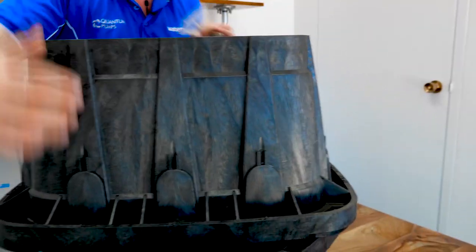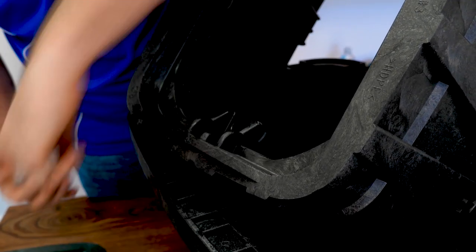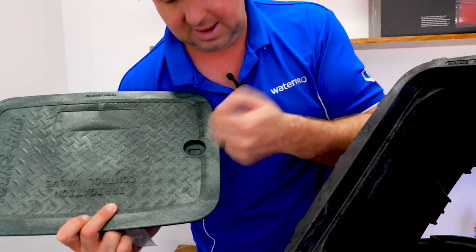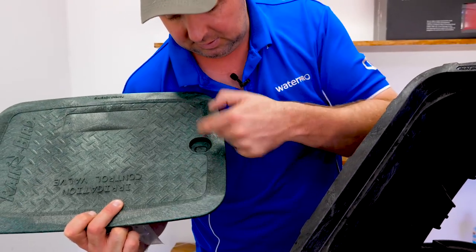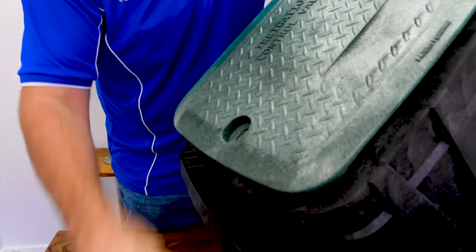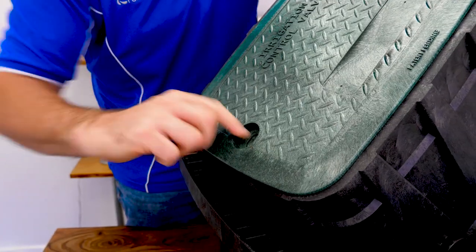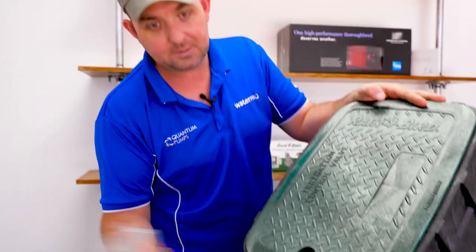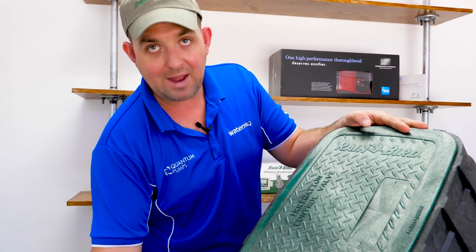This lock bolt — this piece of metal slides onto there, gives it a thread, and then you knock this out. You'll hit it with the bolt and a hammer, or you can drill it out, but it's designed to be knocked out. Then once you've knocked it out, you bolt that down and tighten it up. They're not completely vandal-proof, but if you want to steal a valve or access this box, you need to bring a ratchet or a spanner.